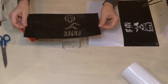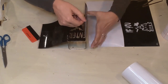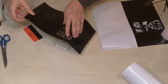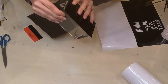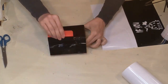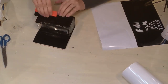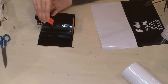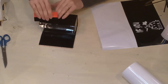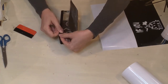So I did try to line this up and I had a little bit of a fail. It was off to the side a little bit and I'm like, oh, my center is a little bit off, but I was afraid I was going to lose my elements if I tried to pull it back up. So I just went with it. I figured the whole thing is glass. It's going to be lit up. It's on the corner. You'll still be able to see it. So was it perfect? No. But crafting rarely is perfect, so if you've listened to me before, you know I'm a recovering perfectionist, so stuff like that, I have to learn to let it go, you know?